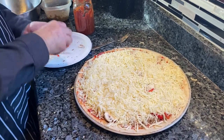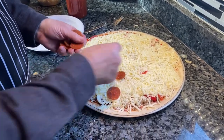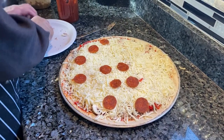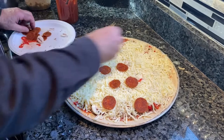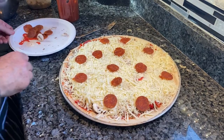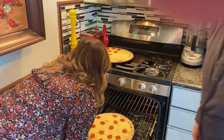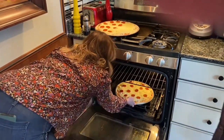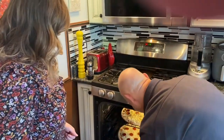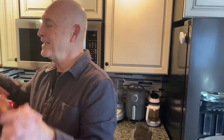I like putting a little pepperoni just to give it a little more flavor. I'll make the other pizza and we'll be putting them in. We're going to put two pizzas in — one on the very bottom and this one on the top — and cook that for about eight minutes, then we're going to change them so we get browning on both. And that's my daughter Jamie.